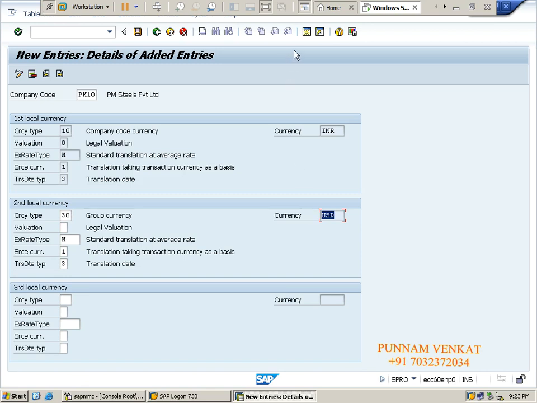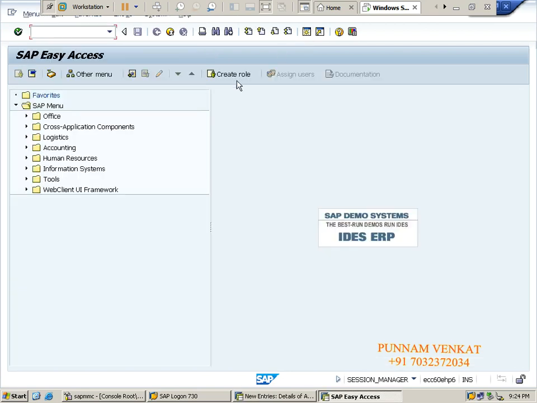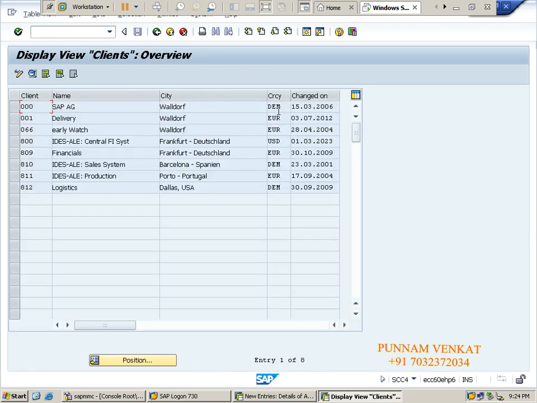Everyone, concentrate here. Click on your new session. You can go to new session. Go to SCC4, that is the T code. You can ask your client which group currency they want for the high level reporting level. And click on your change. Go to your client, whatever client you want. Example, in the practicing 800 client, here I am maintaining EUR, Euro. Press enter and save.